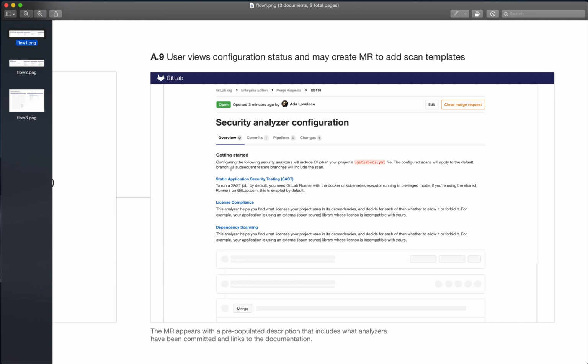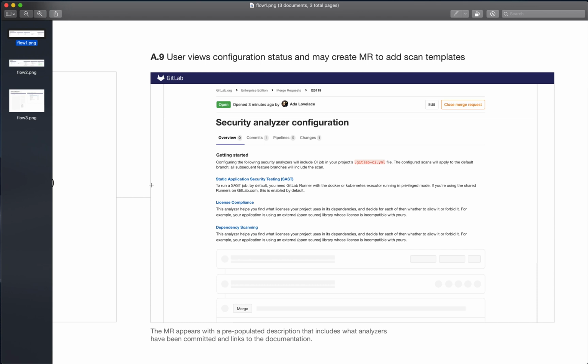It's through here, and they would dive into the documentation a little bit more. But we also want to surface something: while this is configured to the default branch, all subsequent feature branches will include the scan. It's an important note, and this gives us an opportunity in the merge request to surface things like that.